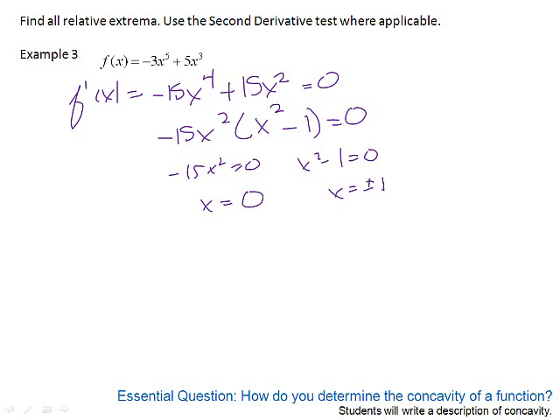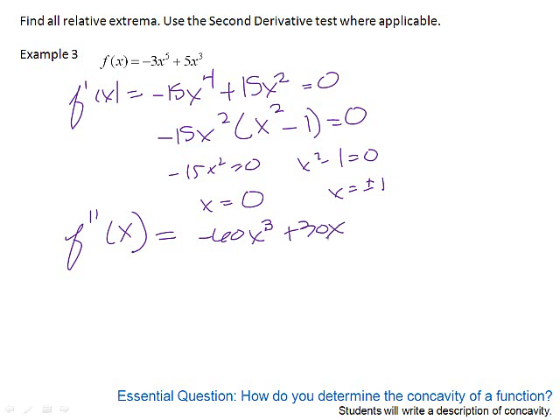Okay. Now, I'm supposed to be showing you how to use a second derivative test, so that's what I'm going to do. So let's take the second derivative of the function. I know where my critical points are. Okay, so I could use these points on the sign chart. So what's the second derivative of the function?